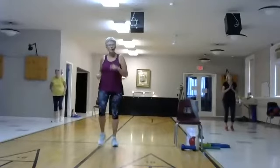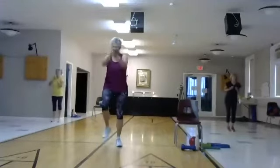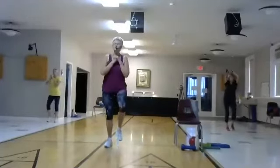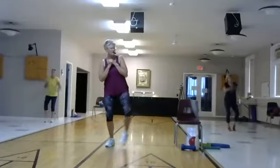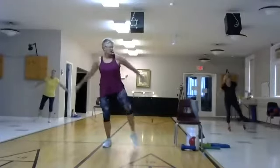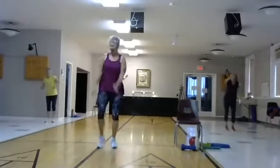Here we go. 1, 2, 3 and a tap. Add those arms if you're ready. You can always just do the feet. 1, 2, 3 to the side. Add the arms when you can. 1, 2, 3, tap it out.